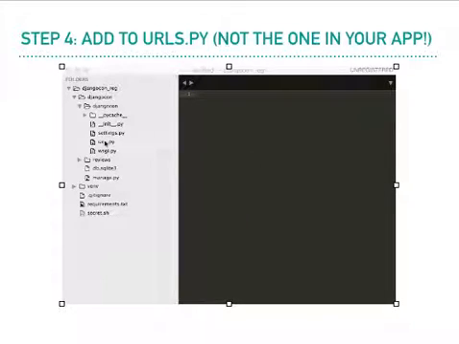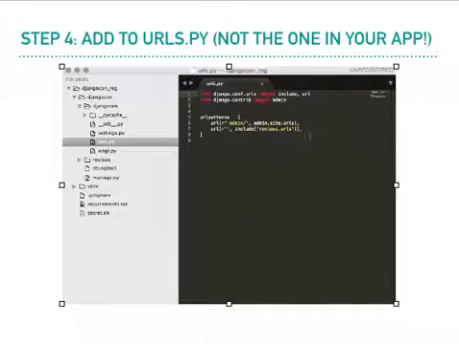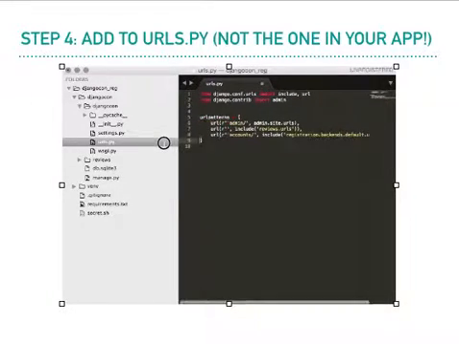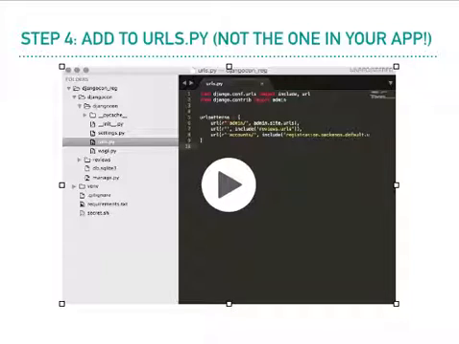The fourth step is to add to your urls.py file. So here you've got your admin URL pattern, your app URL pattern. Then you just add this line. You'll see it in the README if you can't see it too well on the screen. But basically this is saying to include all the registration backend URLs. So that's it. That's all you have to do in theory.